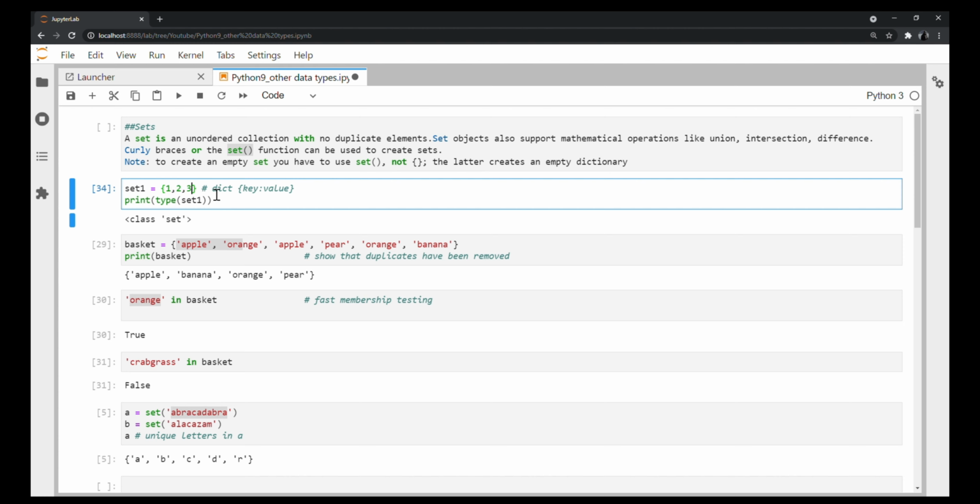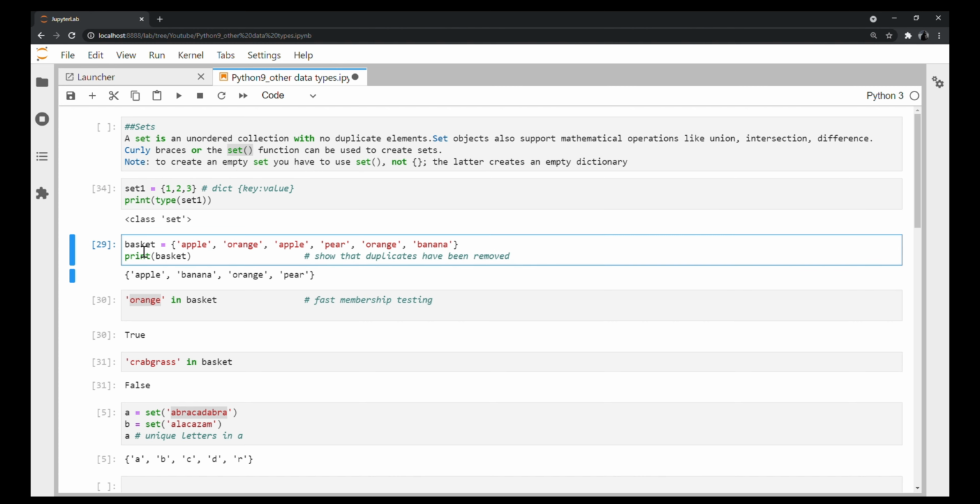Let's take another example with duplicates. This basket is my set. Inside it I'm creating all different kinds of fruits. Let me call this fruits. I'm giving different kinds of fruits here: apple, orange, and again apple, pear, orange, and banana. If you see, apple and orange are repeating here.